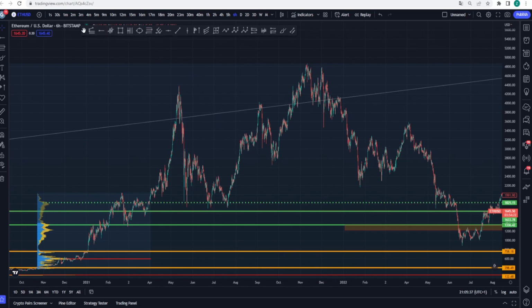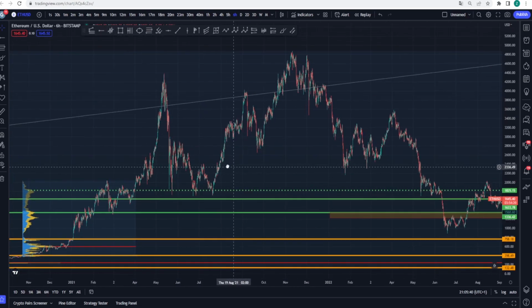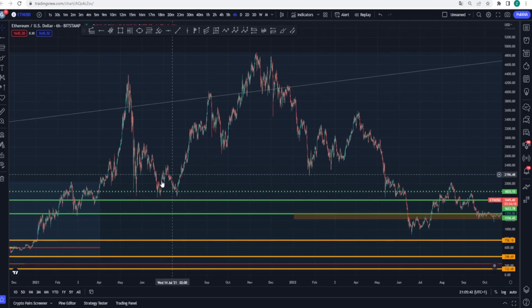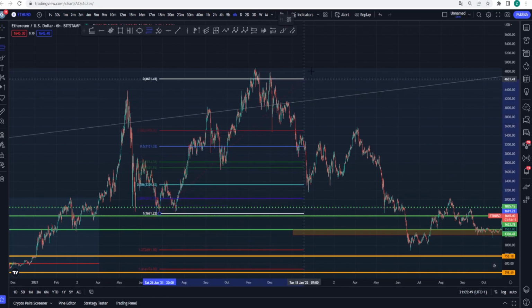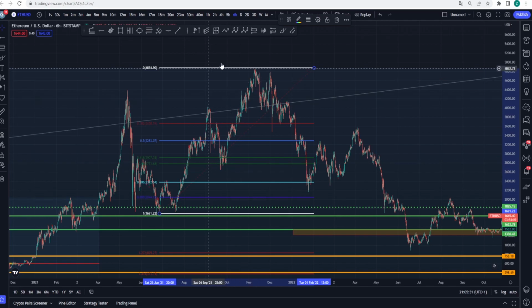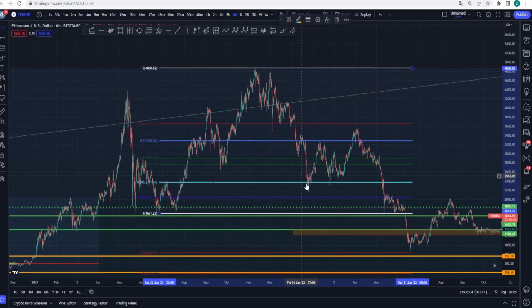So someone in our group asked, how do you pull fibs? Okay, so if you are looking for a retracement, you take your fibs from the lowest price to the highest price. And if you're trying to buy, you take it from the lowest point to the highest point and you look for buy levels. So your golden pocket, 0.786 and maybe lower, right? And you can see in this particular scenario, it reacted on the 0.786 a couple of times. We came back up, but then got rejected lower.